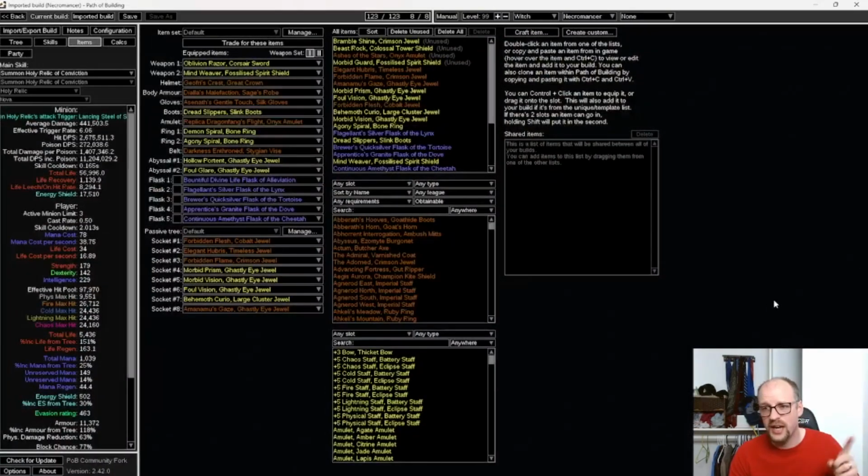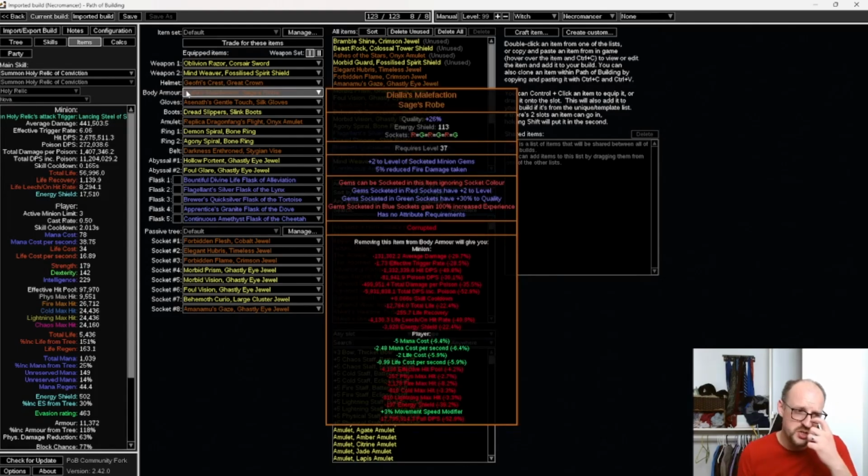The stuff that you want to look at is J Necromancer's stuff, which the POB is here, showing it all off. He's got some awesome stuff. His body armor that he's using is Diala's Malfliction, which is really good because for Holy Relic, there are particular thresholds that you want to hit.